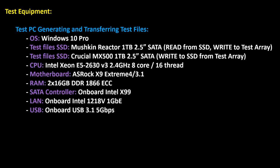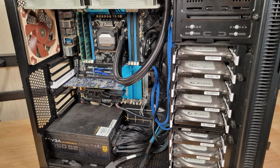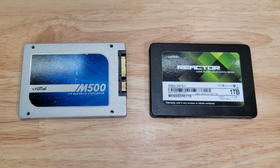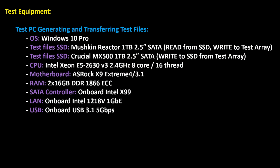As far as test equipment, I had 2 PCs. One was a Windows 10 machine, which basically ran the PowerShell script and sent data to and from over the gigabit Ethernet over SMB, and used a couple of SSDs, one to send the data from, the other one to receive the data, and it used basically older technology that I had laying around. So, there's the details there.